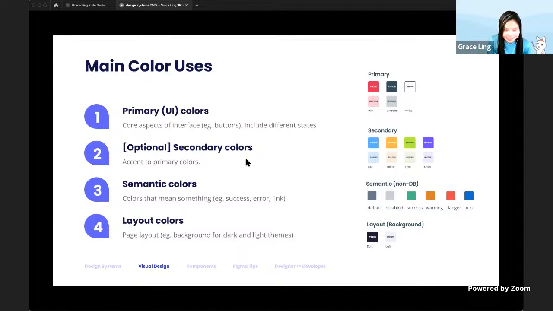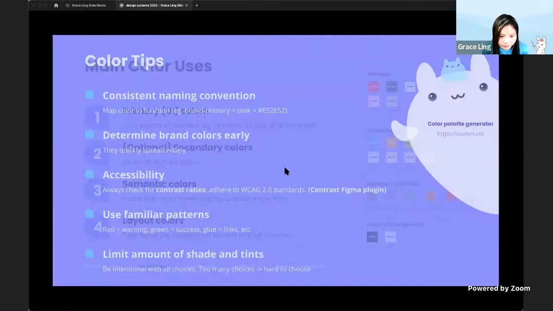It's important to decide these pretty early on because they spread really fast. You might also want some secondary colors, but optional. Semantic colors as well, denoting success state, error state in your product. Also layout colors, like your app's dark theme, light theme, and so on.